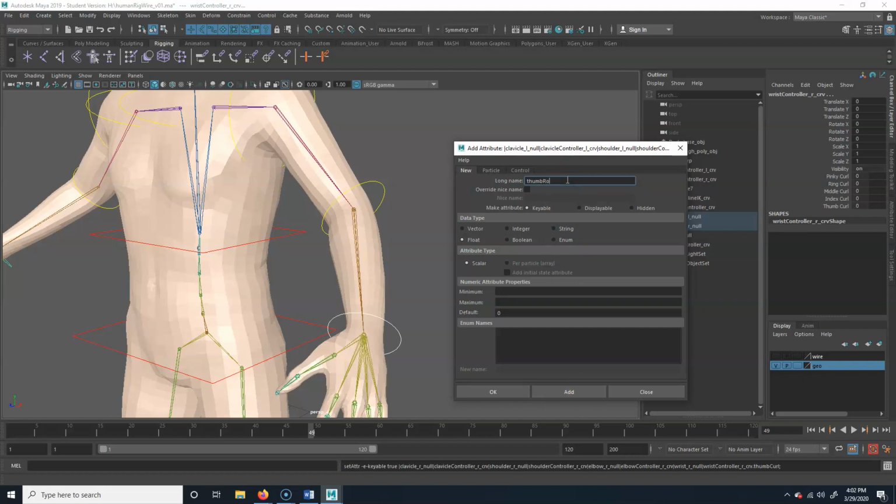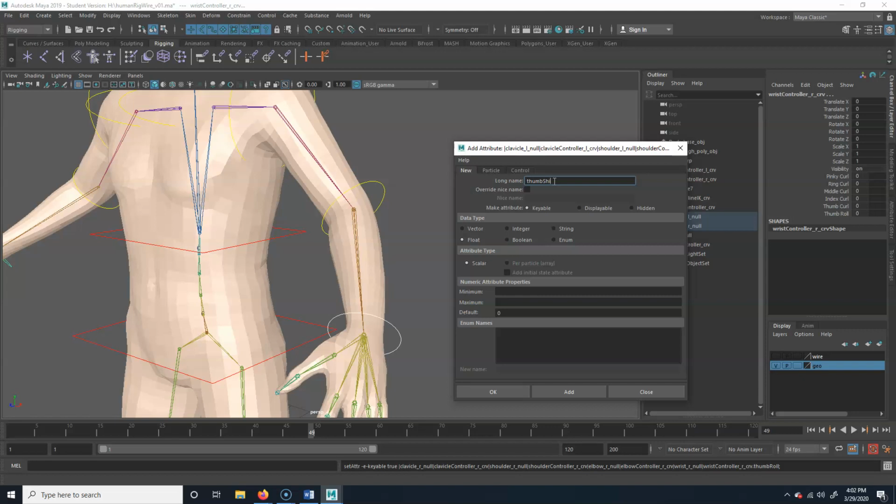And then we'll do thumb roll, and we'll do -10, 10. And then we'll do thumb, how do I want to put that? Not roll, but we did curl, roll, and we'll call it shift.